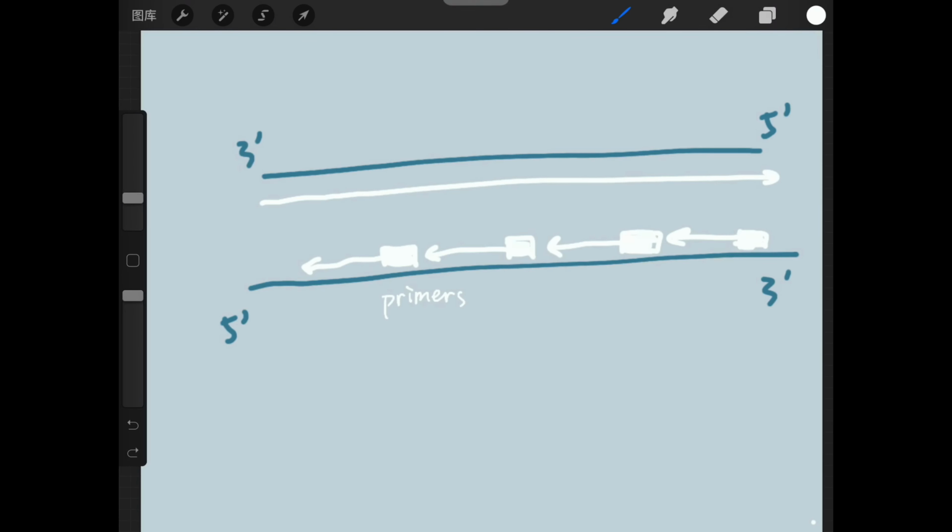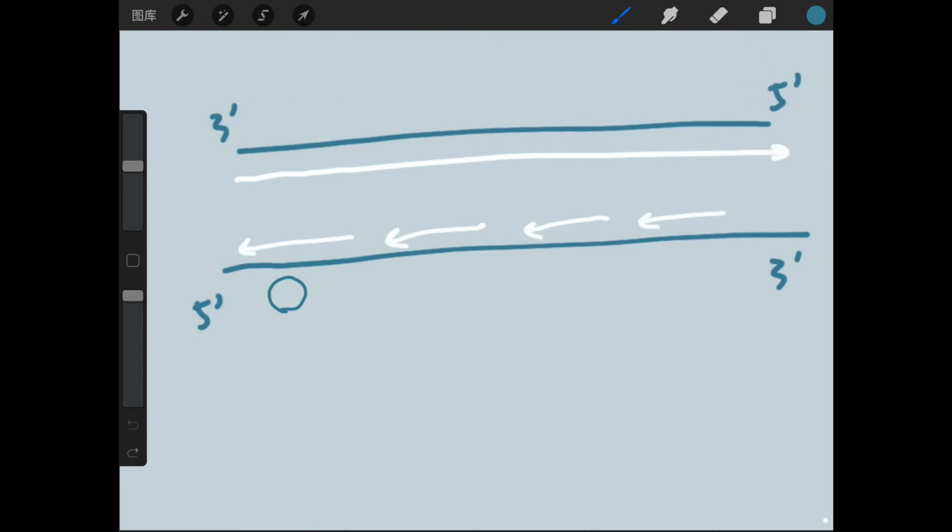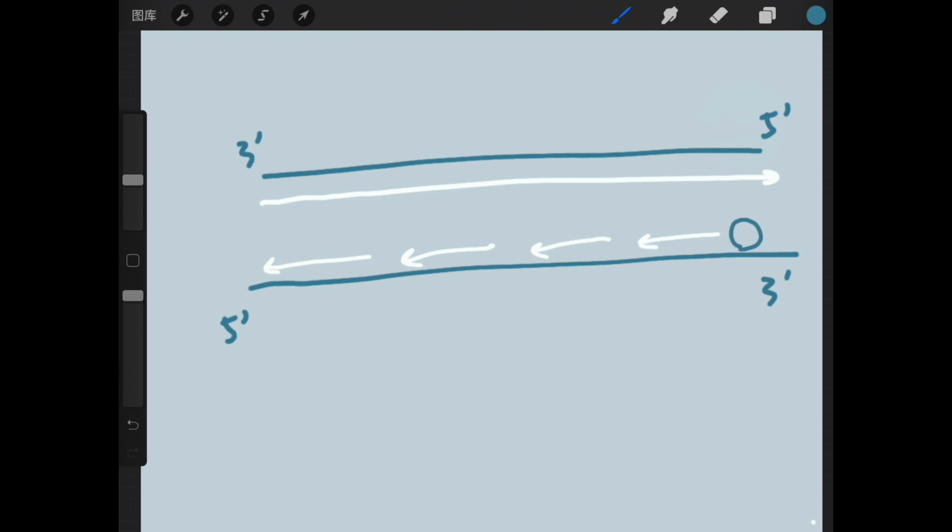However, the last primer for the lagging strand sits at the 3' end of its copy, which is the 5' end of the original strand. The DNA polymerase cannot reconstruct this part because it would be moving in the wrong direction of function. Therefore, a small part of the original DNA is not copied.